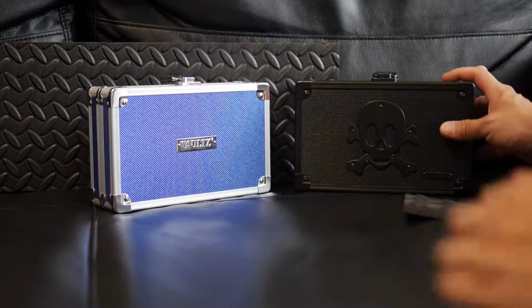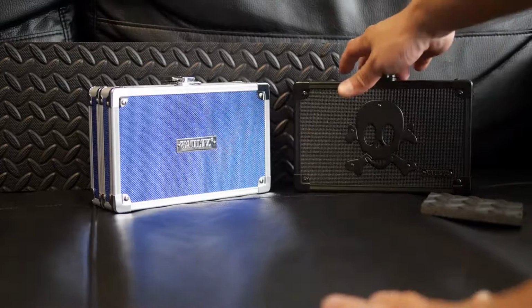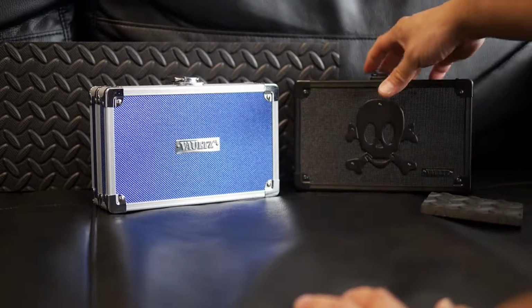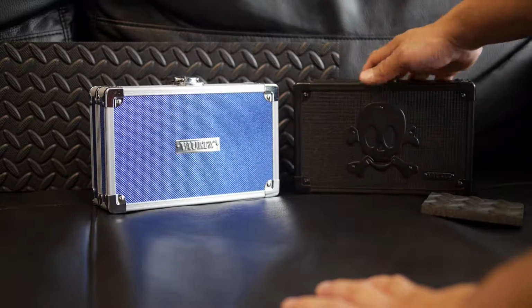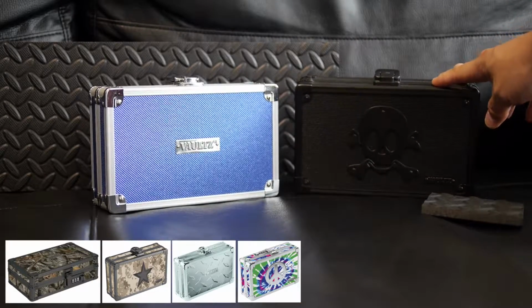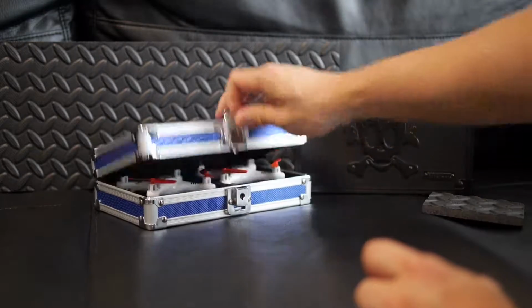Guys, in this video I want to show you how I store my micro quadcopters. I use these Vaultz pencil cases that I got off of Amazon. They're about, I think, $12. They're really inexpensive, but they're made of aluminum and they look pretty cool. They come in lots of different colors and designs, and they are used to store pencils. But instead of doing that, I store quadcopters with them.